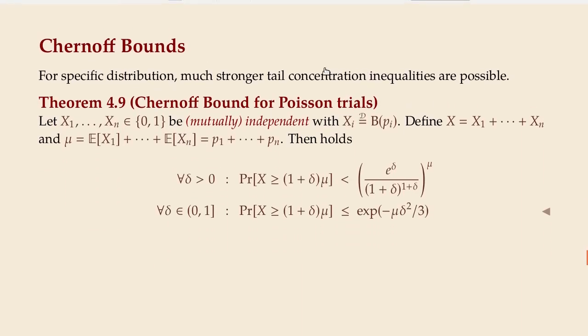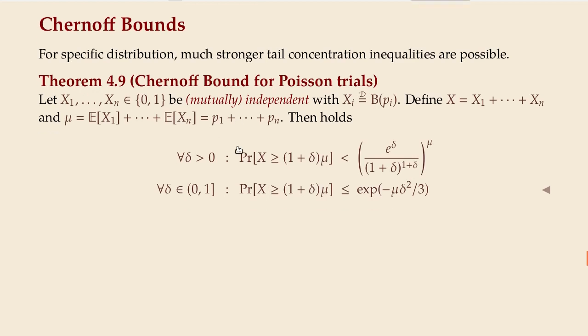Now in the general case, this is all you can do, and sometimes this is sufficient, but in many cases we will actually need much stronger concentration inequalities. For a few specific distributions these are available and have commonly been referred to as Chernoff bounds. This is not one specific inequality, but a whole family of inequalities. I will present one that's easy to prove and one that's helpful to use, and I hope that these two will be sufficient for all you encounter. In the proof, we will again apply Markov's inequality, but to a function that's much stronger than taking squares. Maybe keep that in mind, because it will take us a few steps before we apply it.